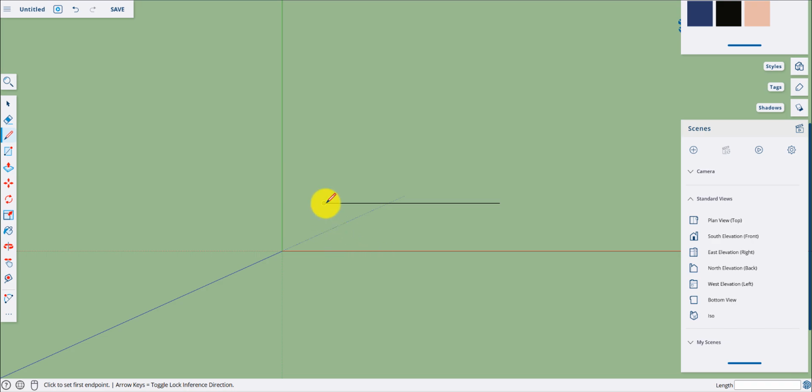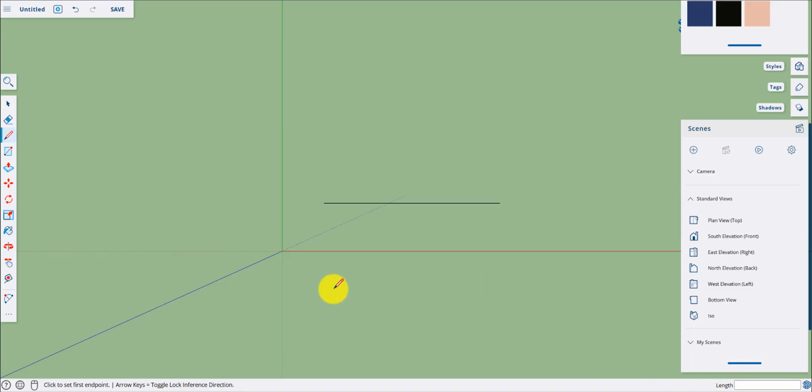Now, we don't really know what size this line is because we didn't define it. We just kind of dragged it off. If you look down here in the bottom right-hand corner, you'll see length and a white box. This is a display box. You will never actually click in this box. It'll only tell you what the measurements are. So there's no reason to actually click down here, as it won't help you.